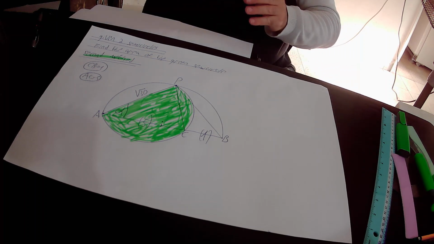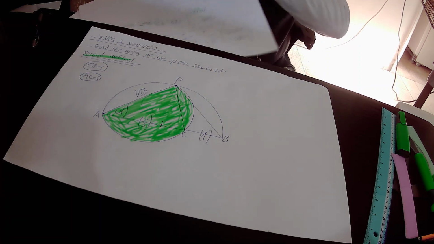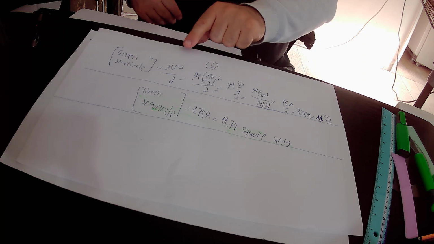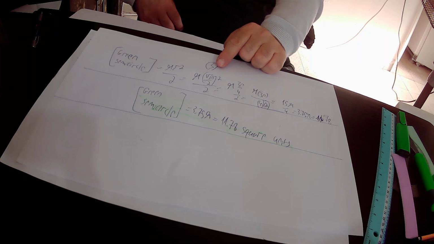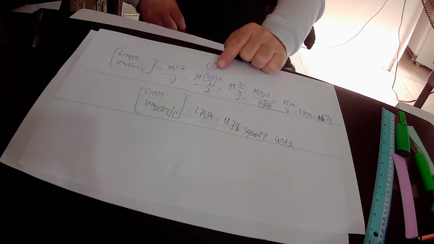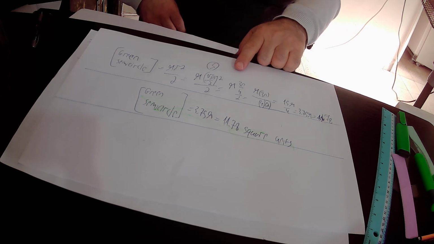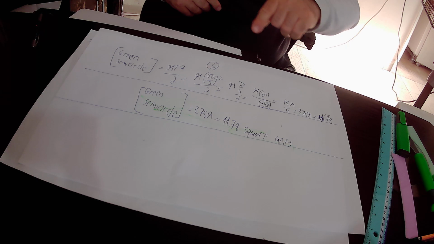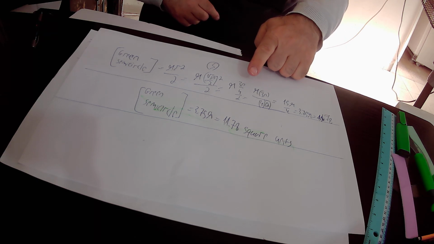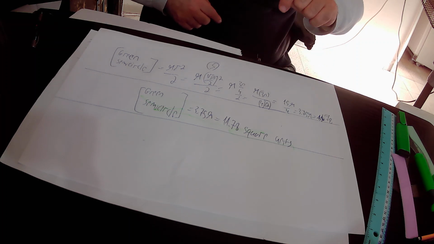The area of the green semicircle must be equal to the area of the circle, that is pi r squared, over 2. So the area of the green semicircle equals pi r squared over 2. Therefore r squared is equal to the square root of 30 squared divided by 2 squared. So it is pi, and the square root of 30 squared is 30, over 2 squared is 4, divided by 2. So in total, the area of the green semicircle equals pi times 30 over 4, over 2.